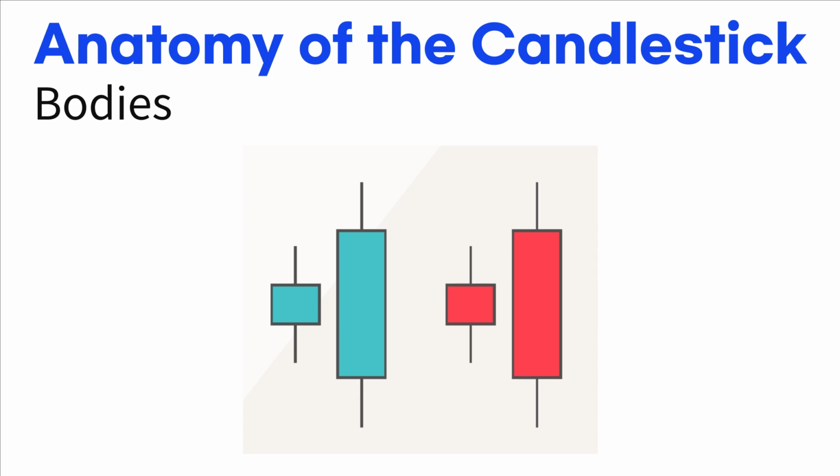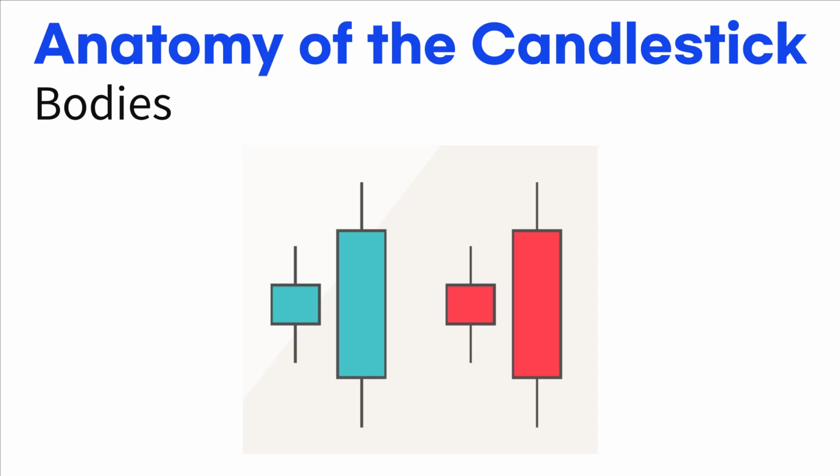Referring to the above example, a long white candlestick indicates strong buying pressure. As you can see, the close is much further above the open. This indicates that buyers were highly aggressive and forced prices up much higher than when the market opened. In contrast, a long black candlestick indicates strong selling pressure, where sellers were more aggressive and forced prices down. Thus, this results in the close being much further below the open.